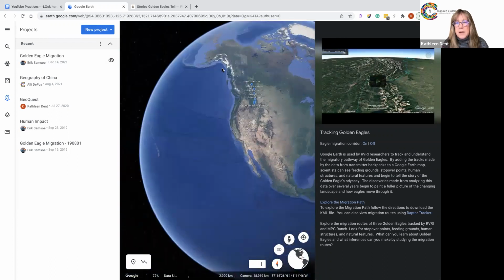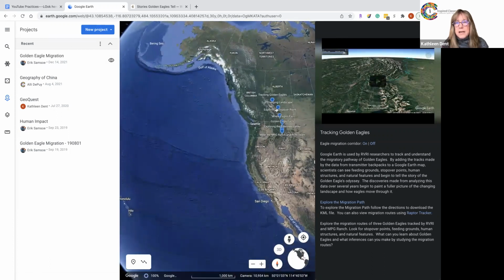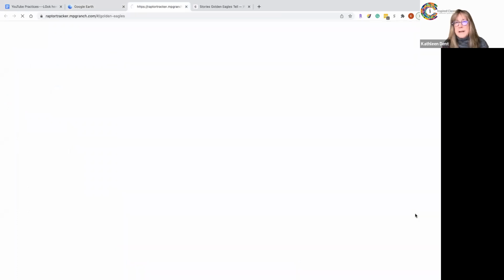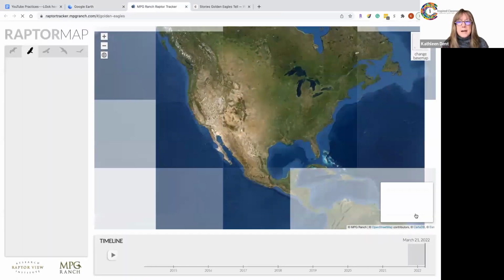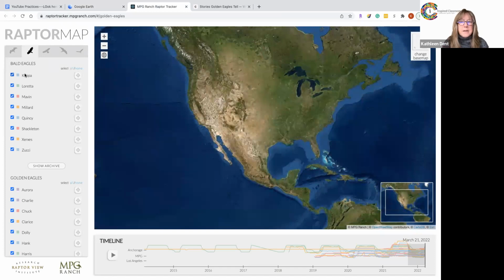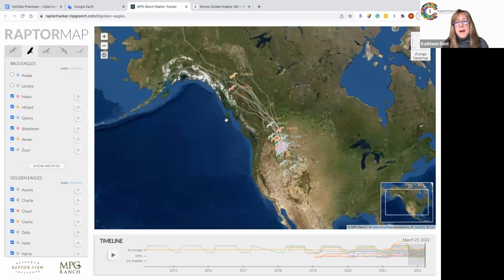There we go. You can see where the golden eagles are moving, the raptor trackers that go up to Alaska, and there's the raptor tracker right here. And I can take a look at eagles and bald eagles and golden eagles and all kinds of things. There's their tracking that Greg mentioned.